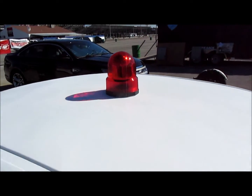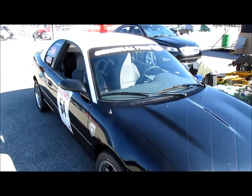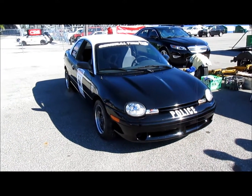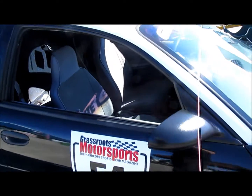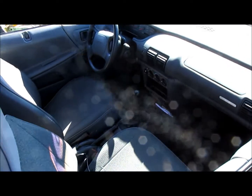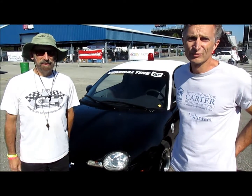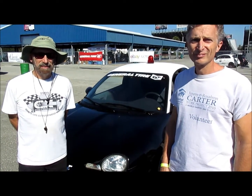Car 54, where are you? Well, right here. Try a first generation Dodge Neon, done as a police car. It's an ACR, so it's got the suspension goodies, but you gotta love it. This means the Popo are here, but the Popo are real cheap because look at that box stock interior. First edition Neon that you had sitting in the backyard because it was a demonized, possessed piece of junk, and you brought it here. Why do a police car Neon for the challenge?